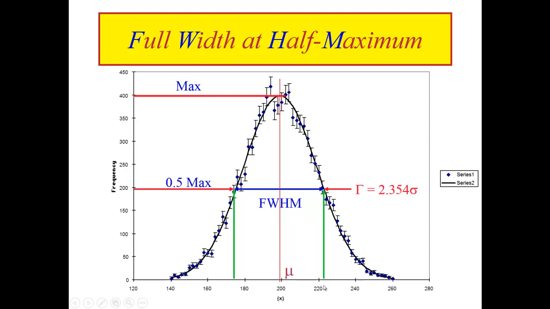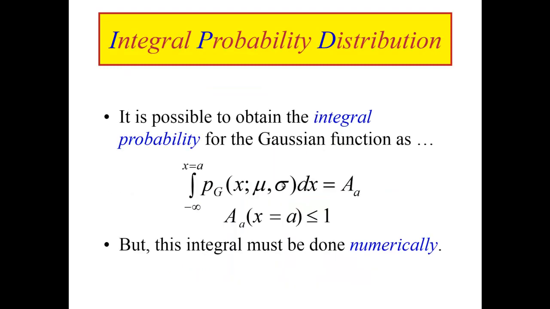And if we look at the x values on either side of the peak, that full width at half maximum tells us something about how broad the distribution is for this particular measurement. It's called the full width at half max. It looks like it might be related to sigma, but it's actually a little bit more than 2 sigma. And so it's not quite the same thing as the standard deviation, but it is closely related to it, and it's a very nice intuitive value to use to characterize the distribution.